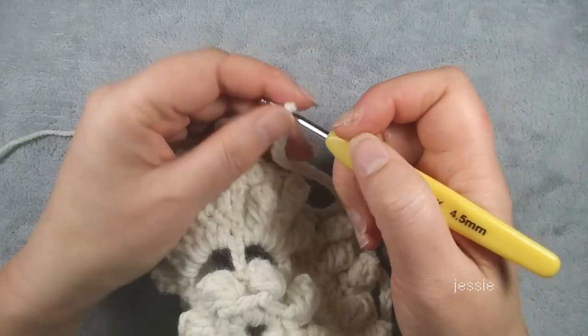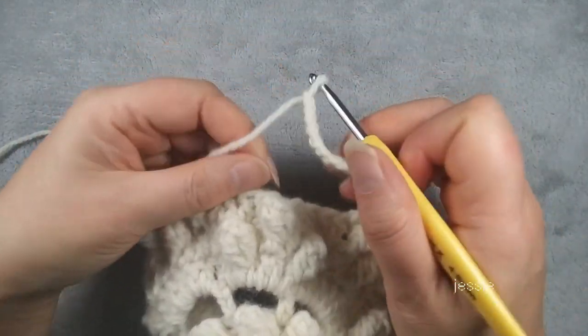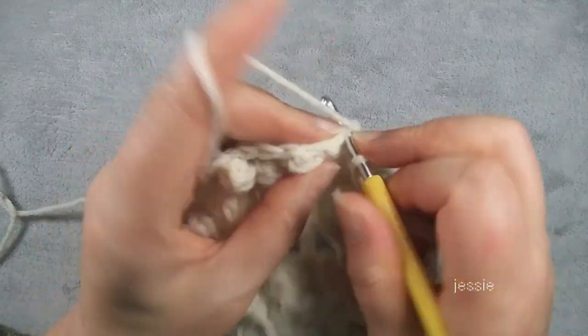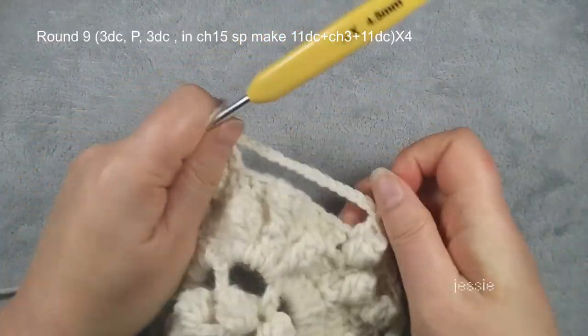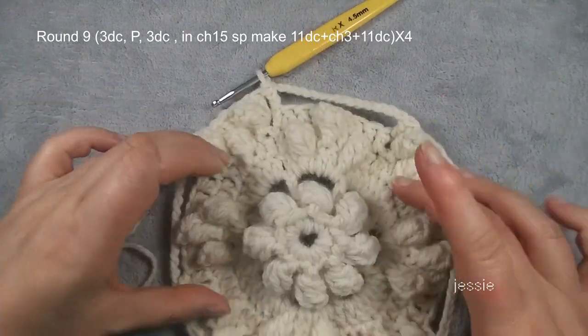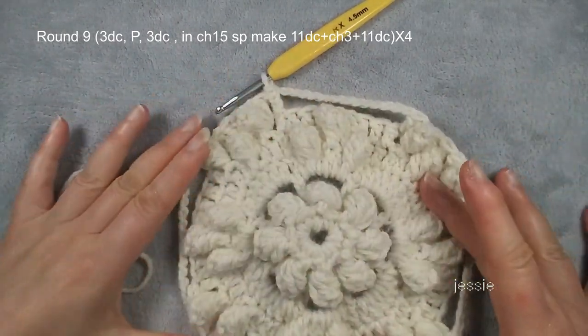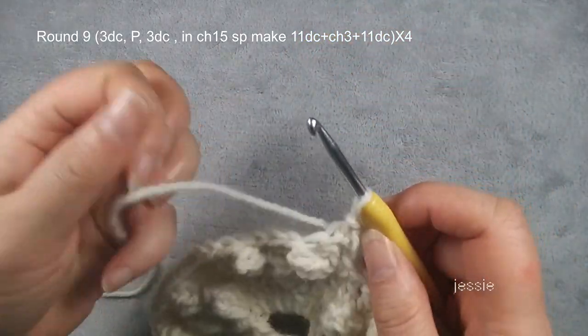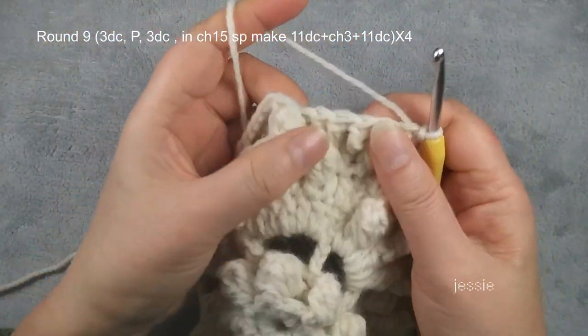Now we are at the end of round 8. We finish the last chain 15. Come to the first double crochet, 1, 2, 3, the third stitch, we make slip stitch. We skip here, skip here. So finish round 8, it should be like this. Then we start round 9.